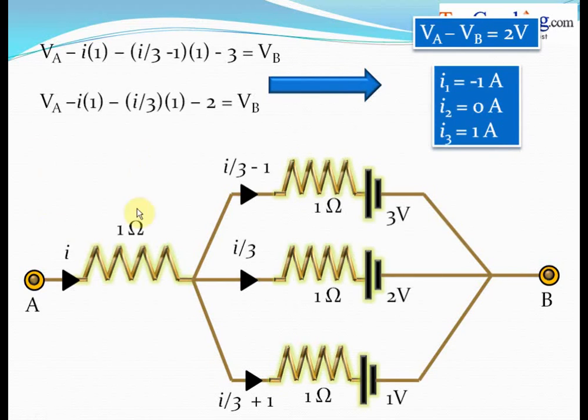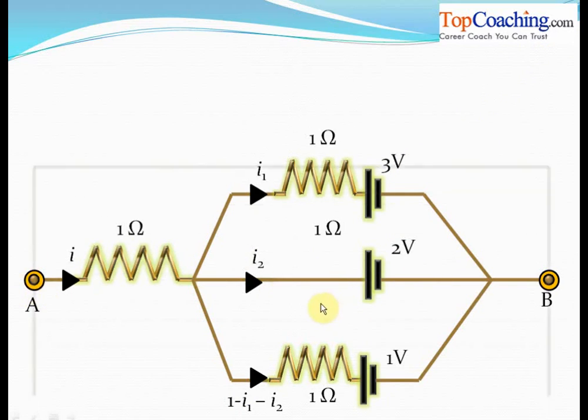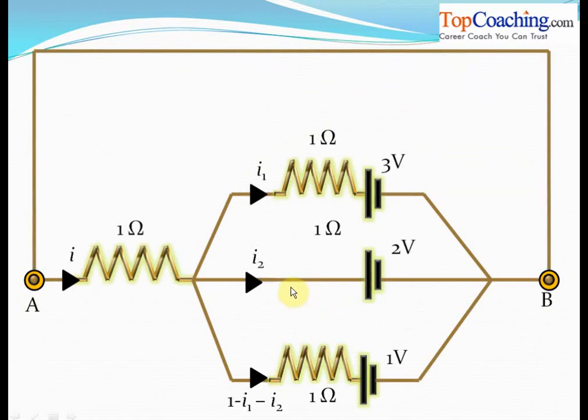If you remember, our question also had a second part. So let's have a look at the second part of the question. The second part of the question said that the resistor in the middle here had been removed. So basically, this resistor was removed and the wire was joined like this. It also said that points A and B were connected together, like this. We now have to find out the values of the currents I1, I2 and I3, that is the current through each branch of the circuit.